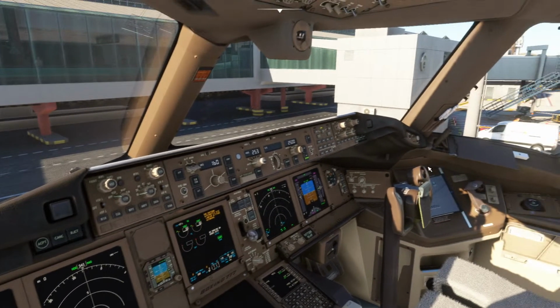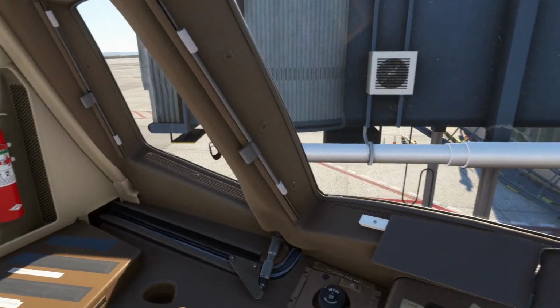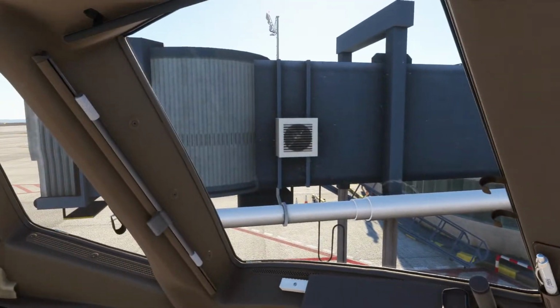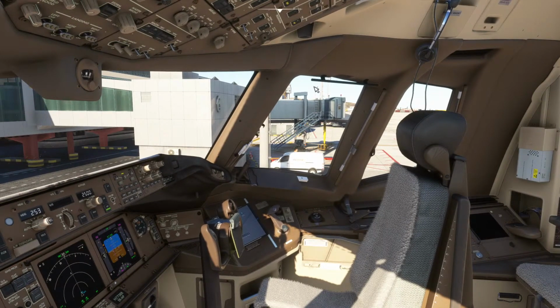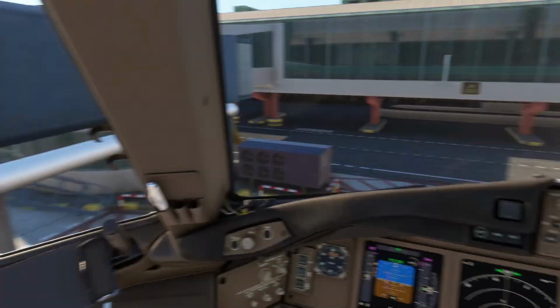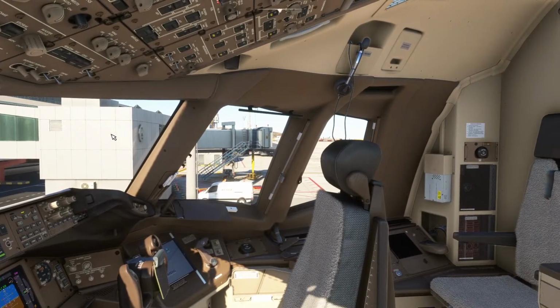Hopefully, before too long, we'll have a new computer that doesn't stutter and doesn't have all these problems. Look at that. Stutter, look the other way. If I look again, stutter. As soon as it has to load any of this stuff in, it just has a nightmare with it. I'll do it again, look, watch. So look that way, then look that way, stutter. It's a huge stutter whenever it loads that detail in.